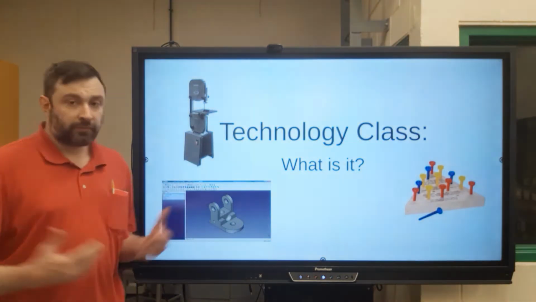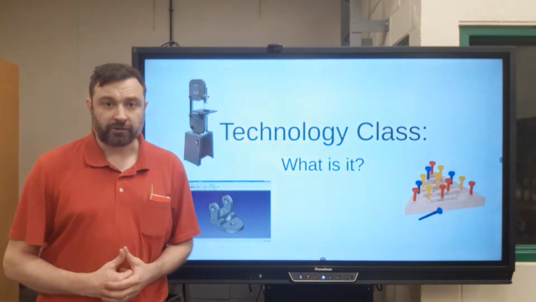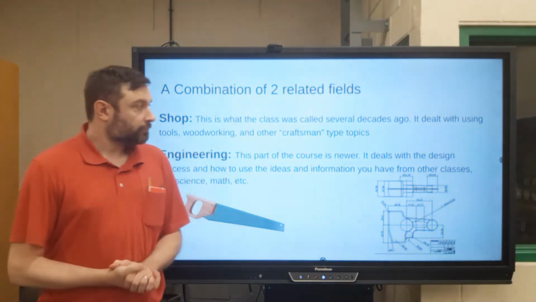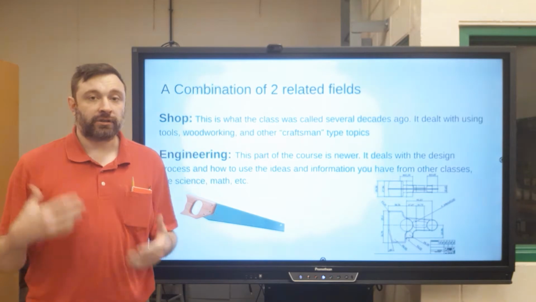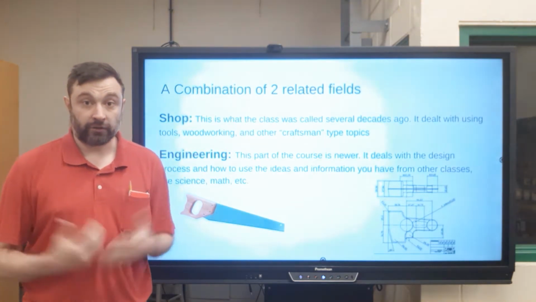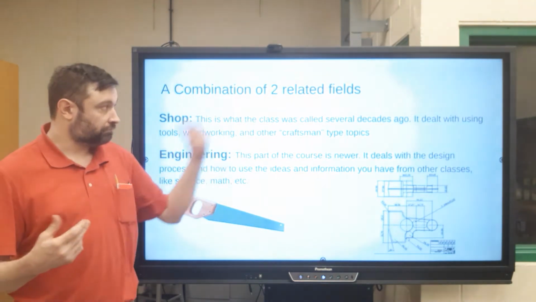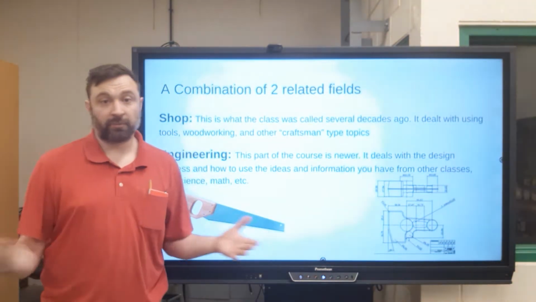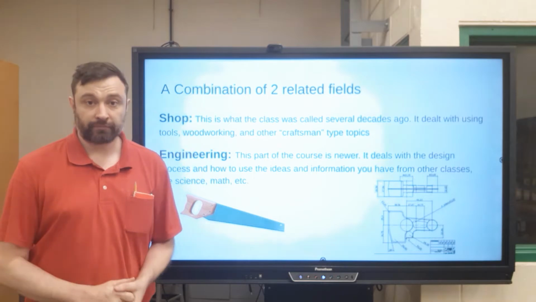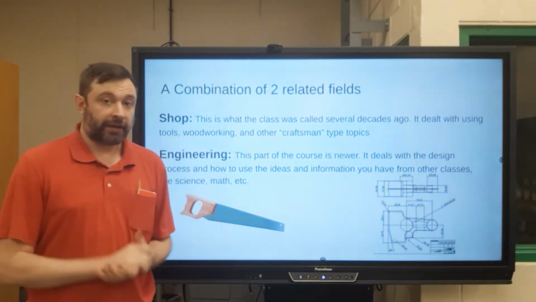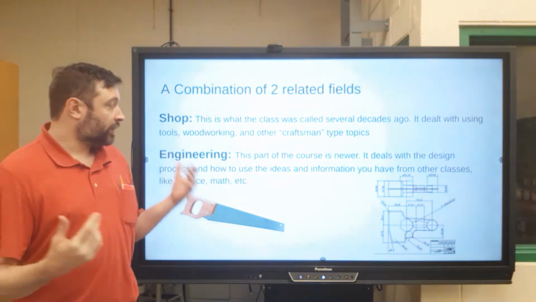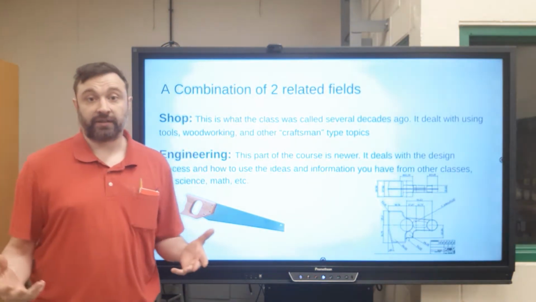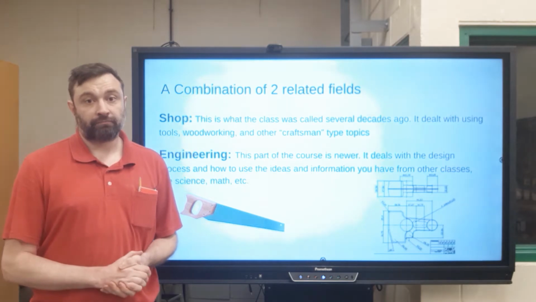Okay. Now, this is new. In 6th grade you didn't have this class, so what is it? Well, it's actually a combination of two different related fields. There is the traditional shop, which dealt with woodworking, tools, craftsman types of projects, and some people still refer to this as a shop class. But there's also the engineering aspect. So we're actually going to be designing things and building things and testing things throughout the course.